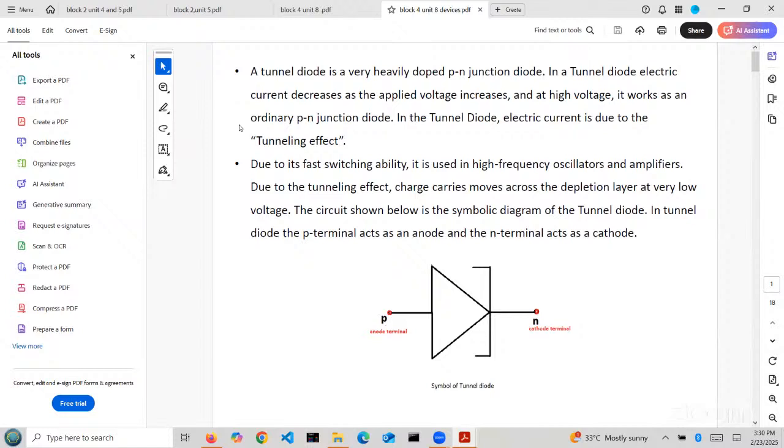What are the topics we will cover in semiconductor devices? In the textbook, we have page number 75, block 4, unit 8. In this page number 75, what are the topics we will discuss? The major topics we can expect as an essay question are tunnel diode, impact diode, and Trapatt diode. Three types of diodes we can guess as an essay question. What is the first one? Tunnel diode. Second one is impact diode. Third one is Trapatt diode. And the fourth diode which we have is Parrot diode.